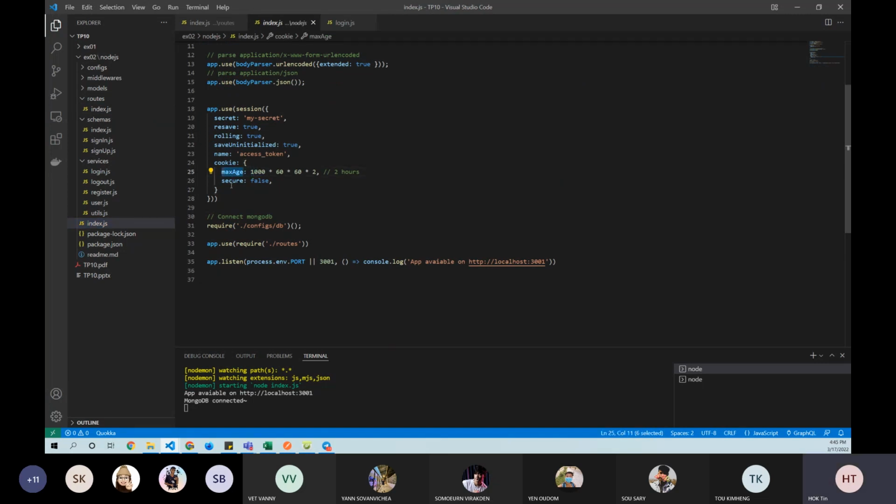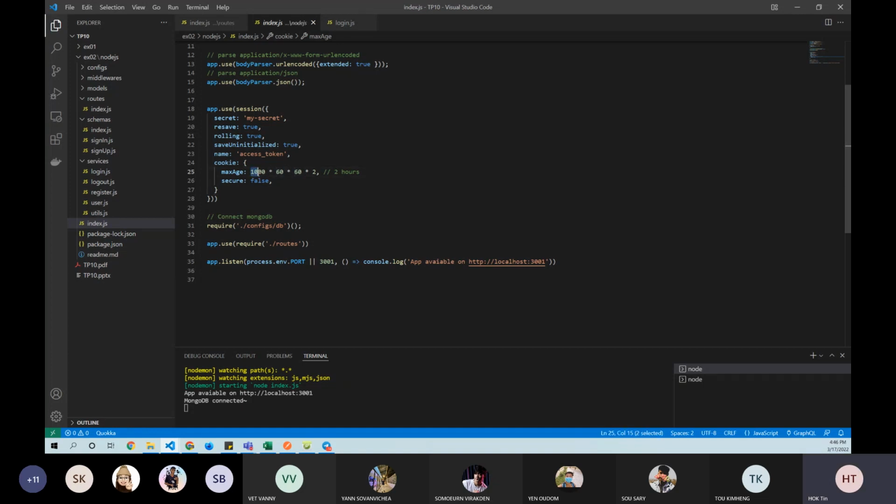I think this accepts milliseconds, so you can convert it. If you multiply it by 24, it will be 1 day. Or this is 1,000 milliseconds, multiplied by 60, it must be 1 second.